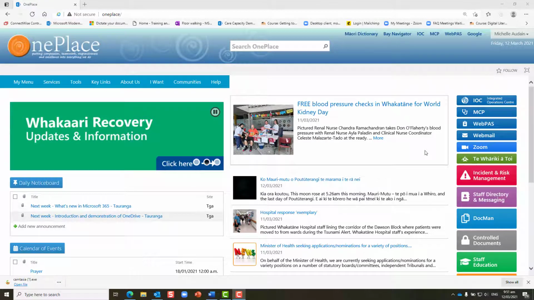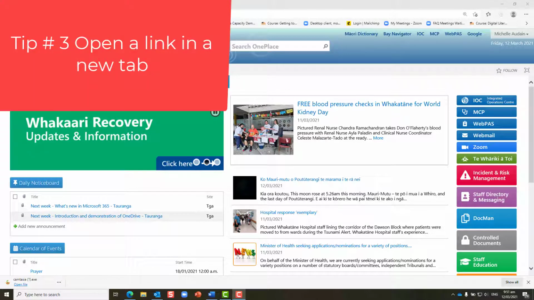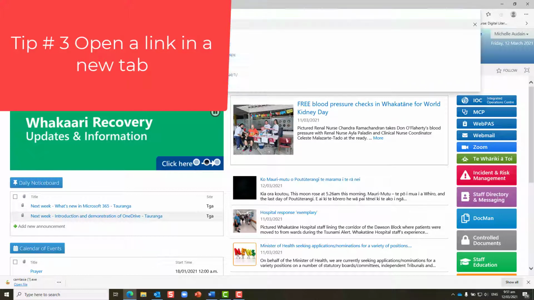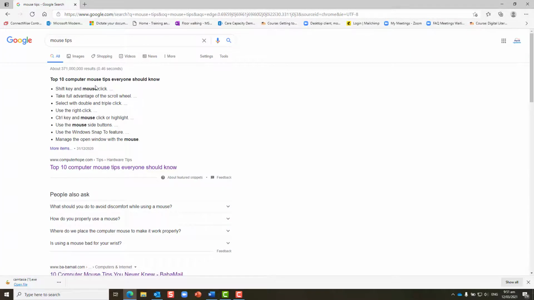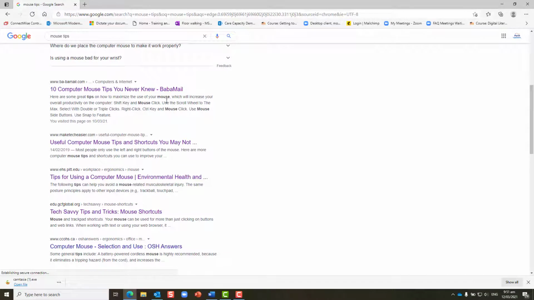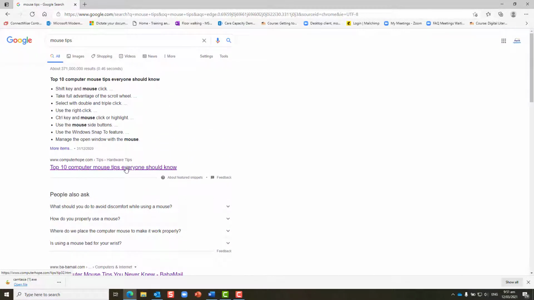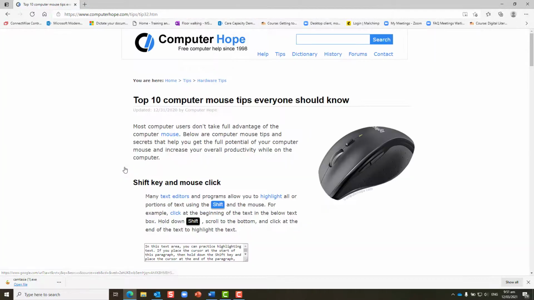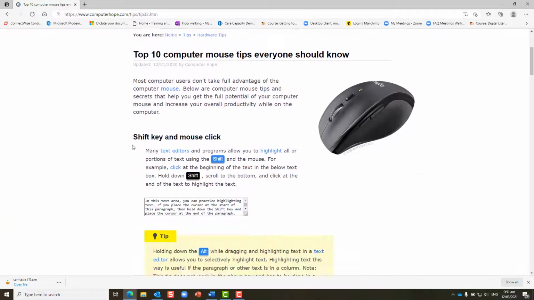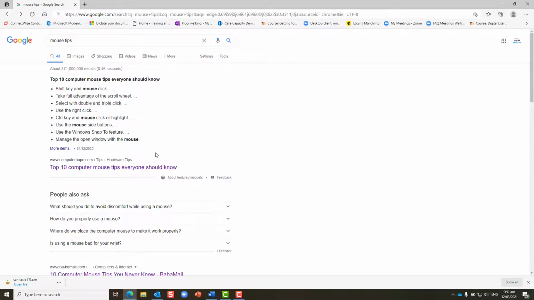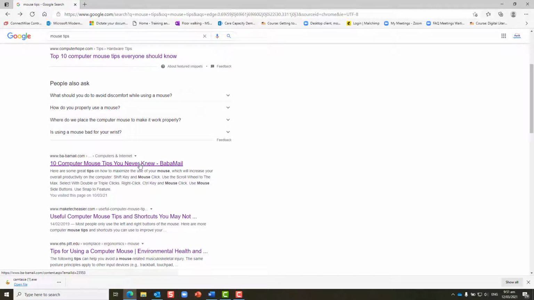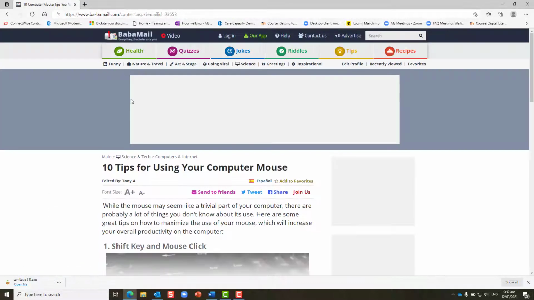We can also use the mouse wheel to browse the internet. So I'm going to search for mouse tips. So I'm typing mouse tips in the address bar, and here's my results. So there's a number of results here, and I may want to look at quite a few of them. So normally what most people do is they would click on the link. Here's my website, have a look at that. No, that's not what I want. Use my back button to go back. Scroll down a little bit longer. Click on the link. No, that's not what I want, so go back again and so on.